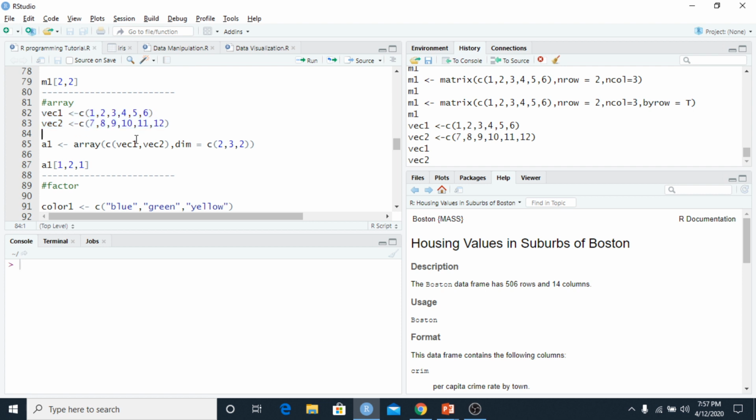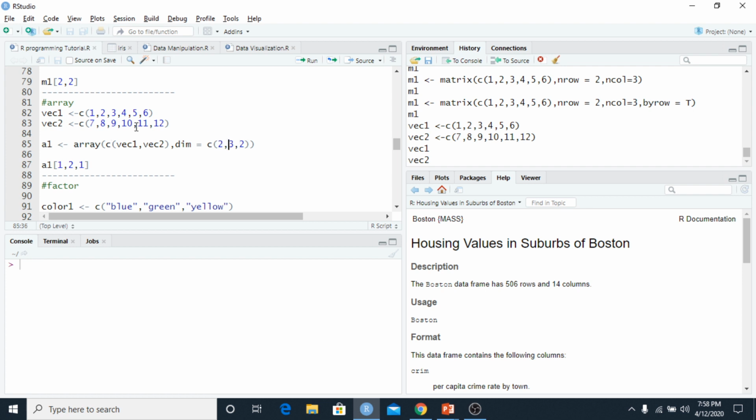Now I am creating an array which would comprise elements from vec1 and vec2. So this is a vector of vectors. I've used c and I have passed vec1 and vec2 inside this, right? So guys, if you have any confusion over here, put it down in the chats and I'll take it up, right? So we have created an array. After that, I'll use the dim attribute and then I'll set the dimensions. Now inside this dim, as you see, there are three parameters. So this 2 and 3 are the number of rows and columns and 2 is the number of dimensions. So I am creating two matrices of size 2 cross 3.